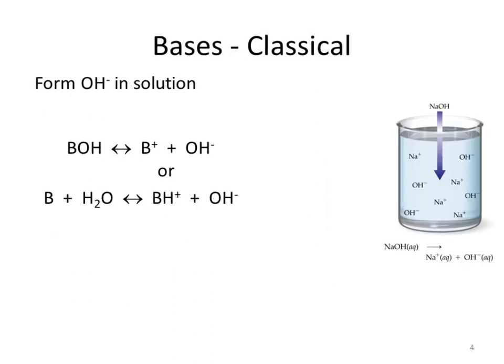And then base, I've got some base with hydroxide. Okay. Then I'm going to get a positive B counter ion and then my hydroxide, or in water, I'll get this BH+ and hydroxide. So again, I have hydroxide in both cases. So in this classical Arrhenius definition, acids yield my H+, my hydronium ion, and bases yield my hydroxide ion.